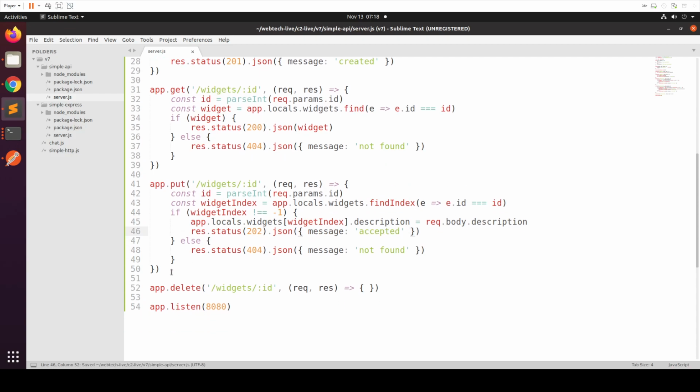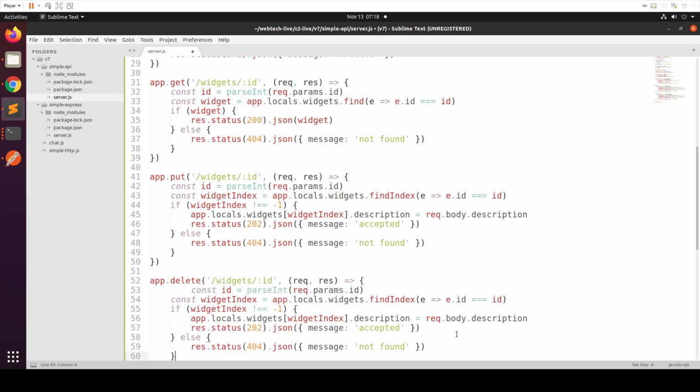As for delete, well, it's going to be really similar to put, which means we can just copy paste it and again we have to check if everything we assume exists does indeed exist.